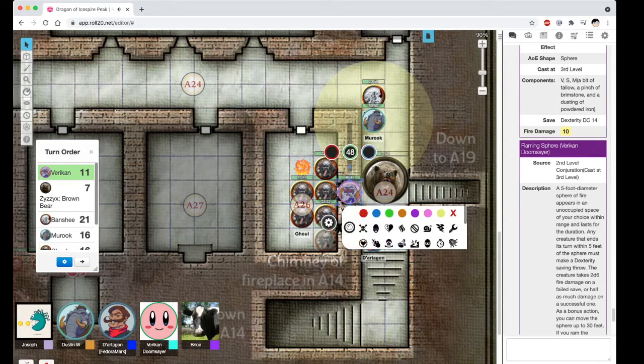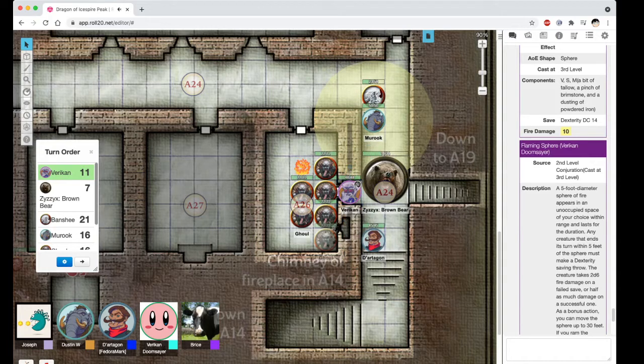Can you have it attack something on your first turn? As a bonus action, yeah, but you would put it away from something and then use your bonus action to slam it into it. Yeah, because you get the bonus action while it's out. So yeah, that's true. I can use my current bonus action and just pull it back and then just slam into that one.